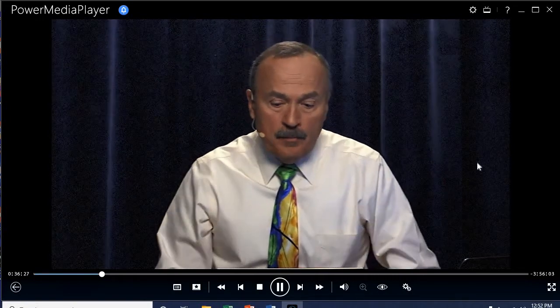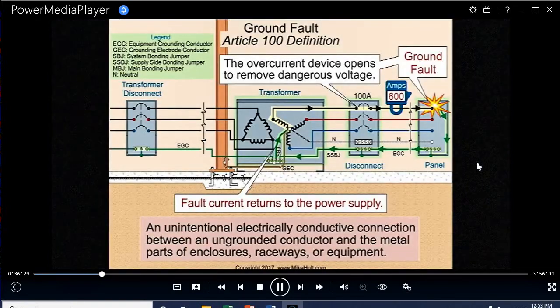If we understand what a ground fault is, that's a fault to the enclosures. And what do you do with the enclosures? You bond them back over to the source. Exactly. That's it. Doesn't matter what we call it. The key is the definition. Here's an example of a ground fault. Current leads to source. Fault downstream. Current travels on the equipment grounding conductor, supply side bonding jumper, system bonding jumper. That's a ground fault. Return to the source.